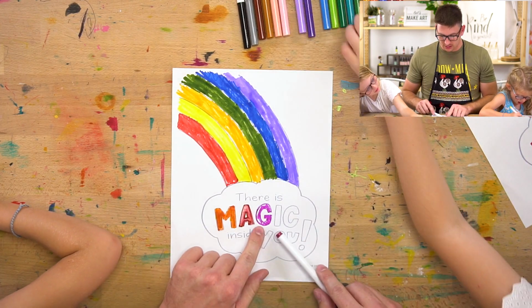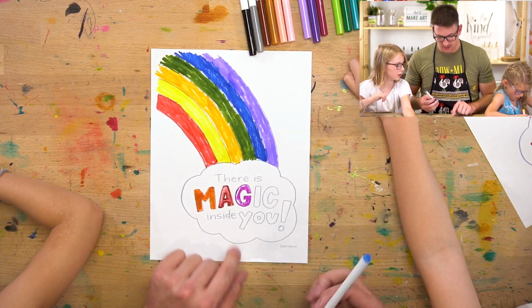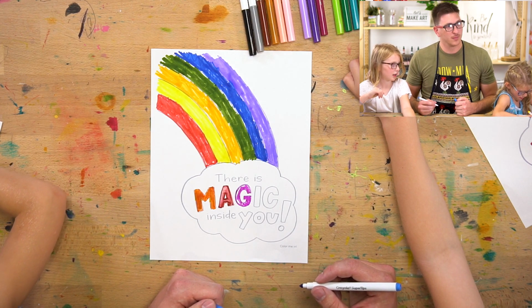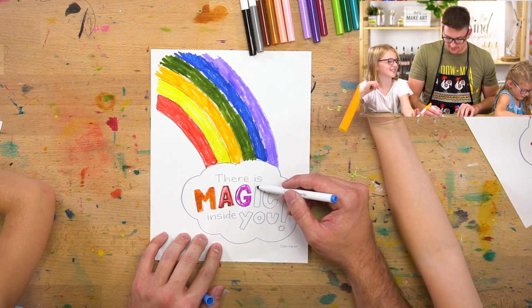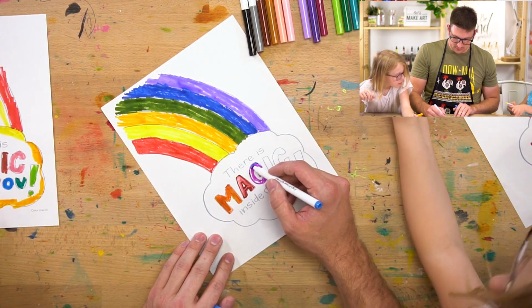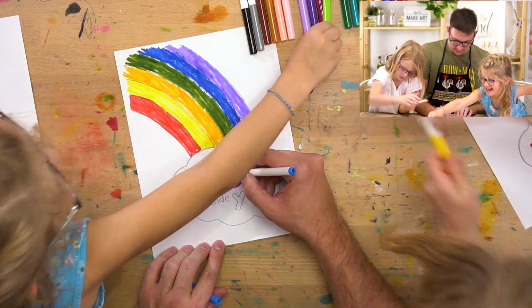I'm going to make it look like the G is shiny. Does that look like the G is shiny, or does it just look like I didn't color part of the G? She's trying to figure out how to say it nicely. Yeah, you don't love it? What if I mix a little bit of blue in there? Look at mine. Perfect. I like it. Luna, yours is lovely. Oh, thank you.